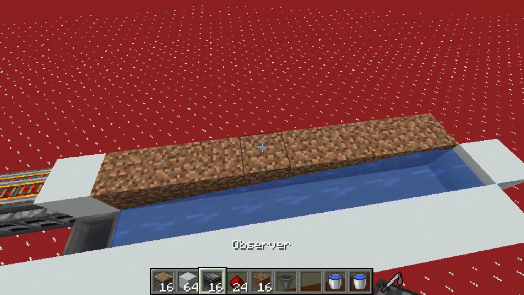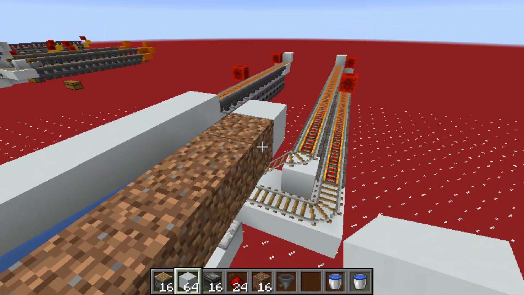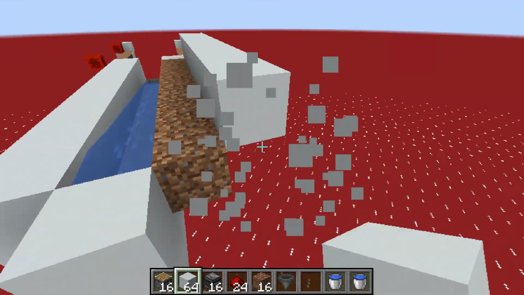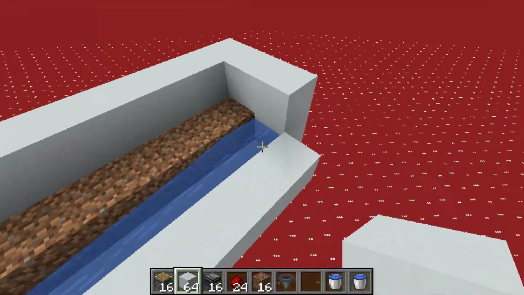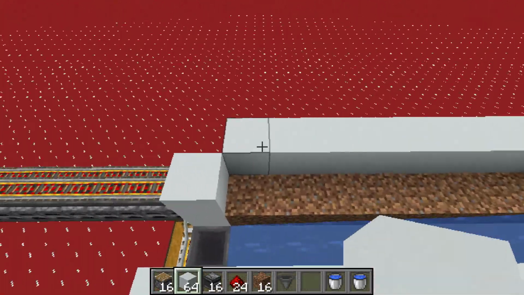Now, the next part, you want to take your building block, and you want to come to the back side here. You want to place a temporary block, and then a block on top, and then go all the way down, just like this. You can fill this in if you want. It's up to you. It helps keep your bamboo where it needs to be, so that doesn't hurt, I guess.